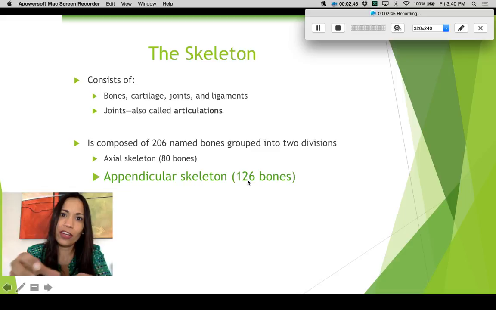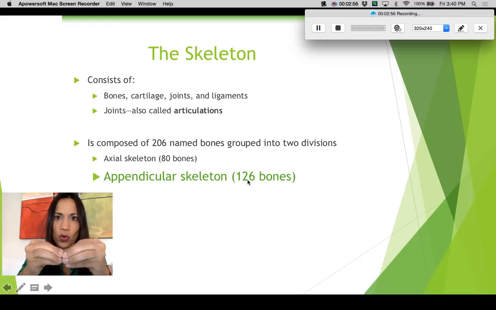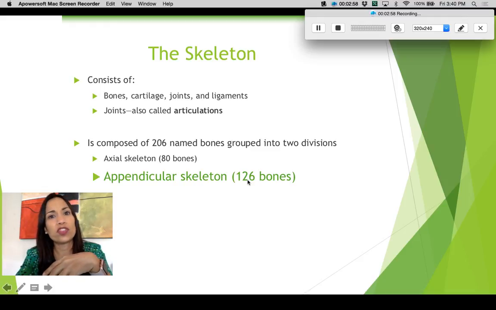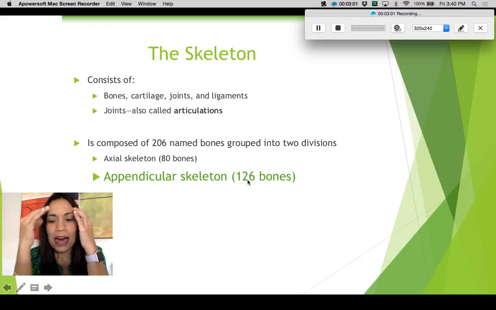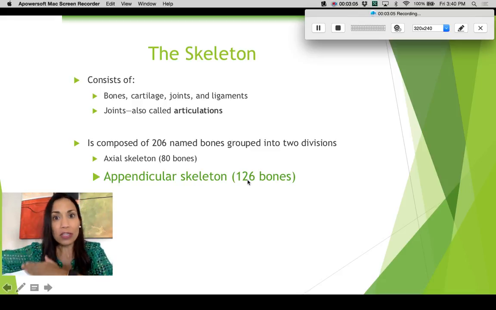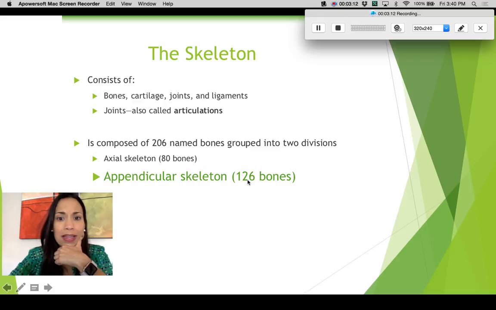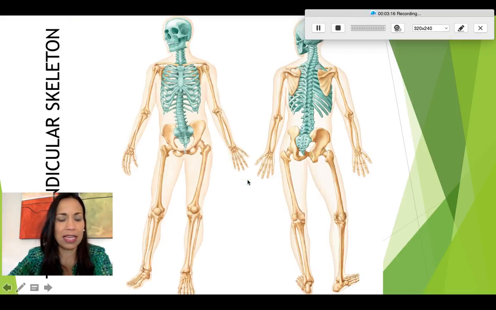Remember that in the skeletal system, we include bones, but we're also including the cartilage and the ligaments that are keeping these bones together at the joints, which is the next chapter. So I want you to keep that organization in your mind as we move on, because that's where we're going to. Next chapter, we are going to start describing the joints. So let's start describing, shall we, the skeleton.